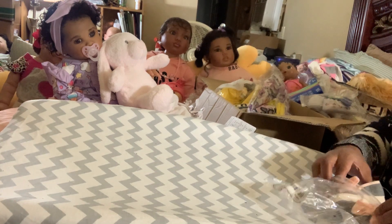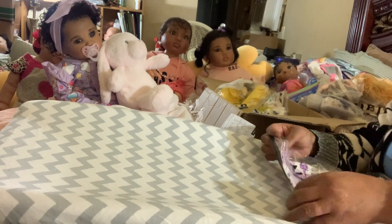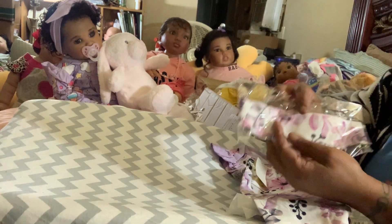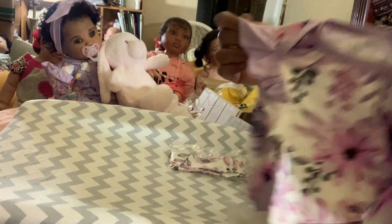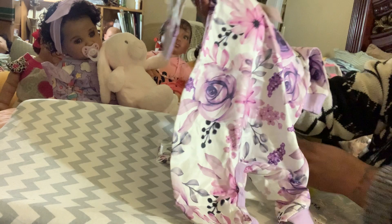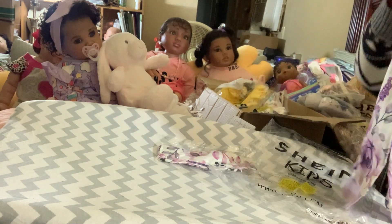I bought some of these to match outfits, but I wasn't feeling well and just wanted to spend time bonding with her and loving on her, so I kind of forgot some of the things I had purchased. This next one is lavender — absolutely beautiful. They mostly all come with the headband, and a lot of them come with these little shoulder ruffles I love so very much. Look at the flowers on this — she looks really good in lavender. I am very impressed.